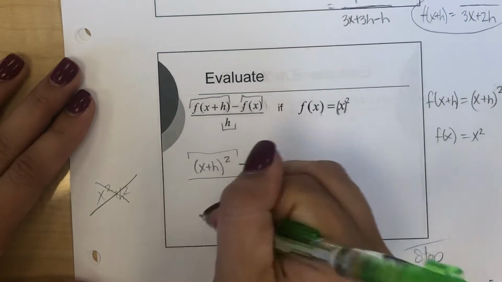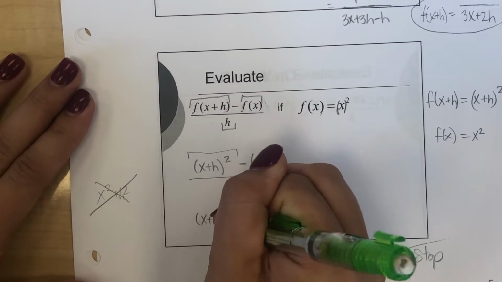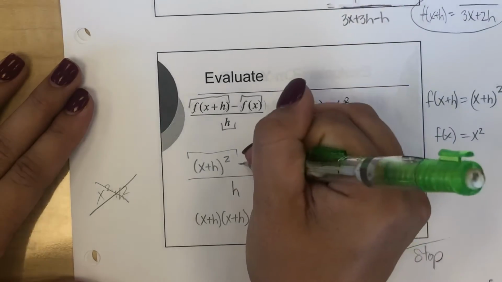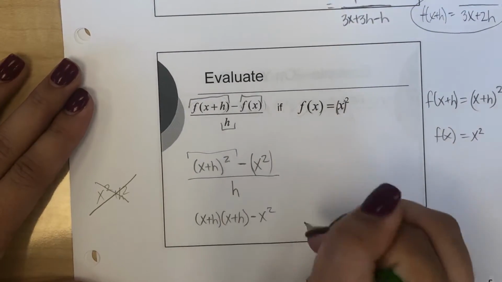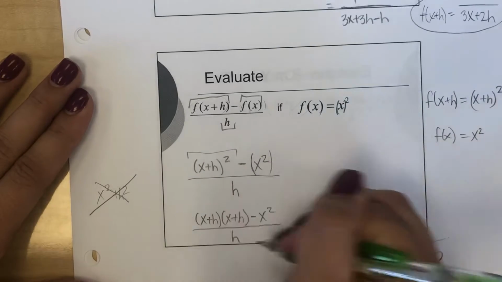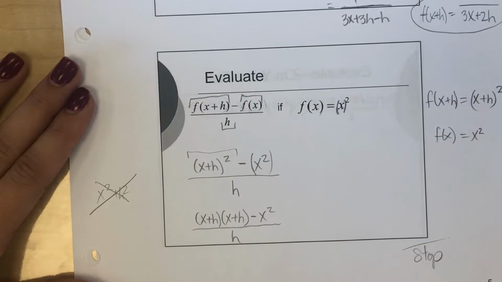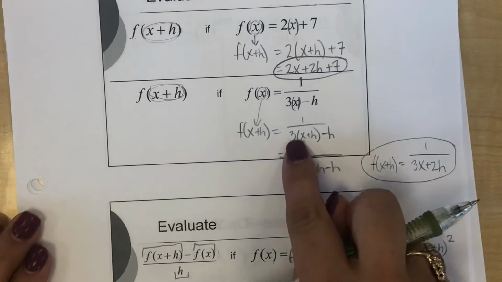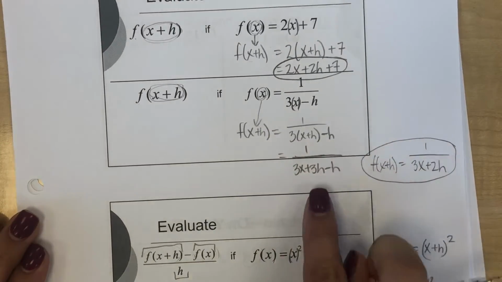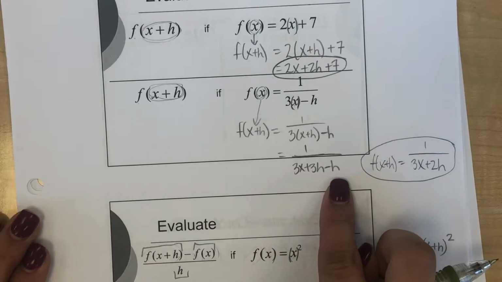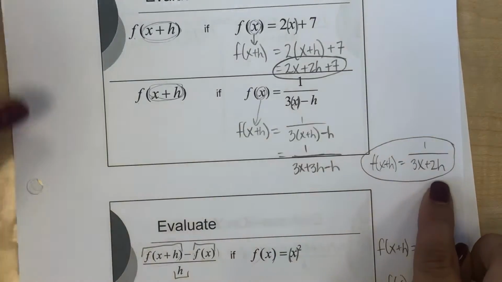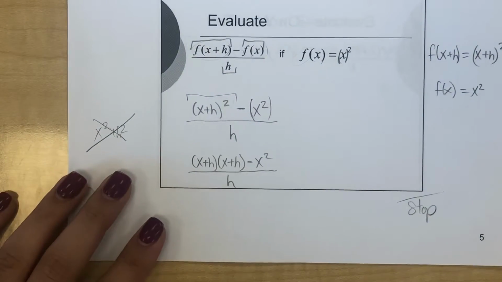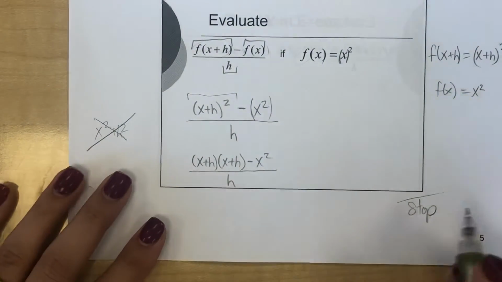So let's actually show out what squared means: x plus h times x plus h, like that. That would be squared. Minus, at this point I'm distributing the negative, but there's only one term, so it's not really a thing. All right, and then I'm going to keep going. Just like here, see how I multiplied out the 3? And there did happen to be 2 like terms, so this ended up being simpler. I'm going to see if that happens here too. Spoiler alert, it does. There's going to be some like terms that combine.